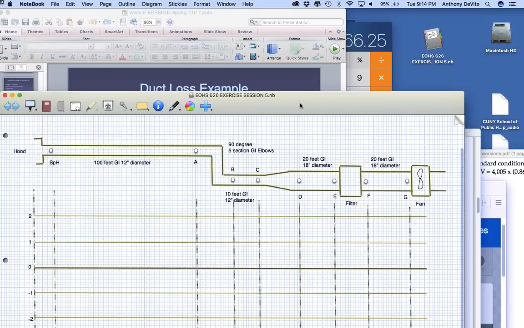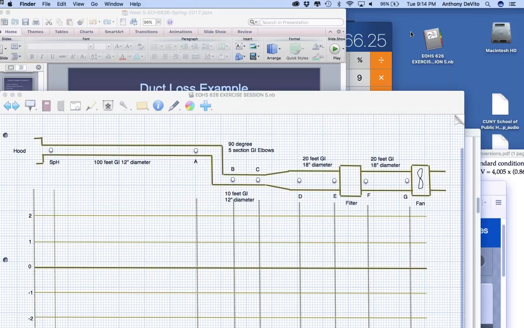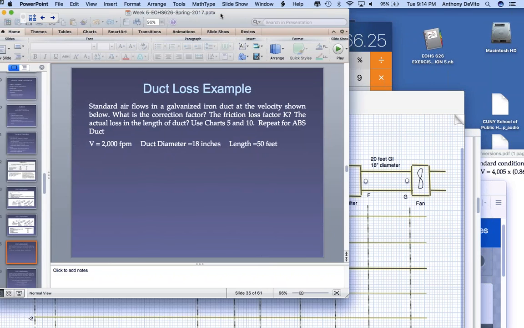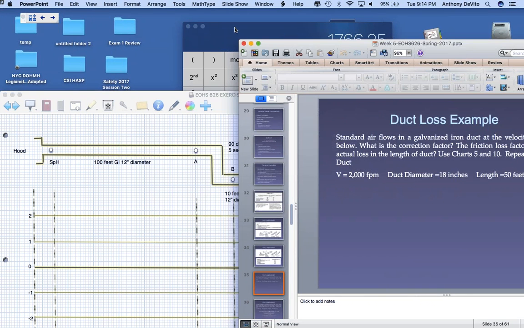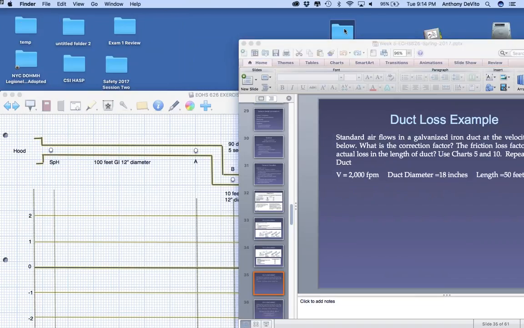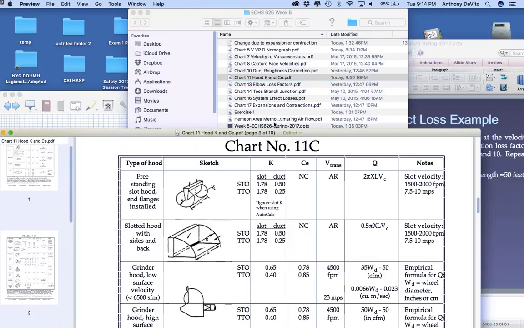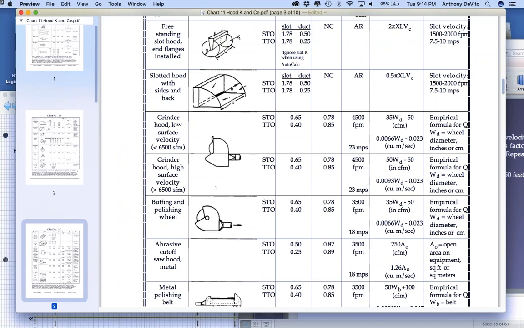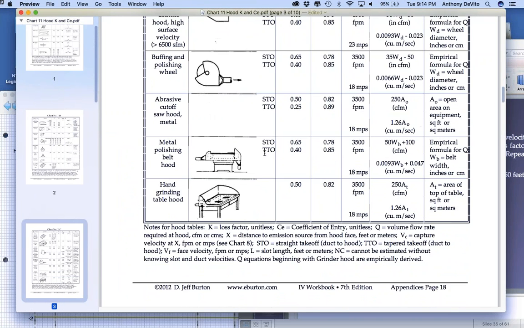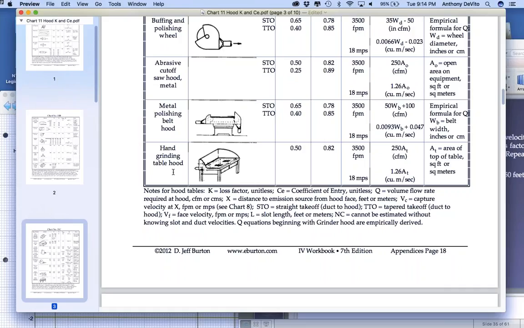We're going to go to our catalog of hoods, right? Your real catalog of hoods might be a manufacturer's catalog. Our catalog of hoods are typical hoods that you might find in industrial environments that are generic versions of what you might get from a particular manufacturer. So we need something for a grinding operation. This slot hood looks pretty good, but let me keep going through here. Grinding hood table. Look at that. It's even got a couple of polishing wheels in it. That looks like something that meets our application.